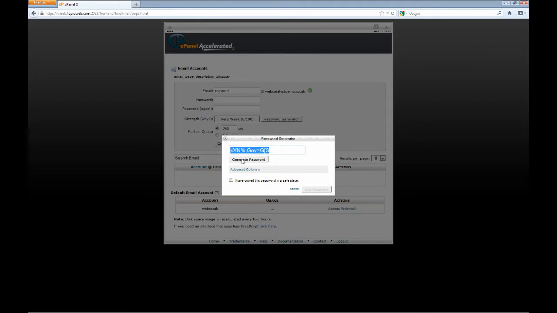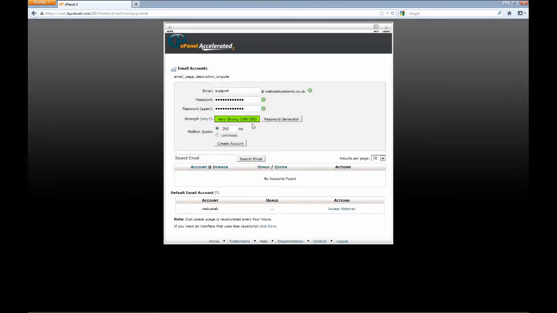If you do want to use these, then once you've got one that you like the look of, if you click in this, it'll just keep generating new ones, and you have to confirm, say yes, I have saved the password in a safe place, and then click use password, and it'll just stick it in the boxes for you. And you see this here, strength of password, because it uses capital letters, small letters, symbols, it's nearly impossible to guess. So that's why it gets a 100 out of 100 score for security.